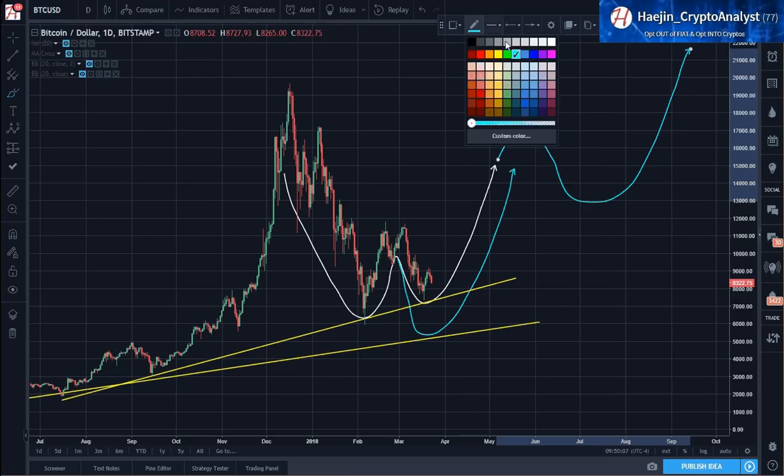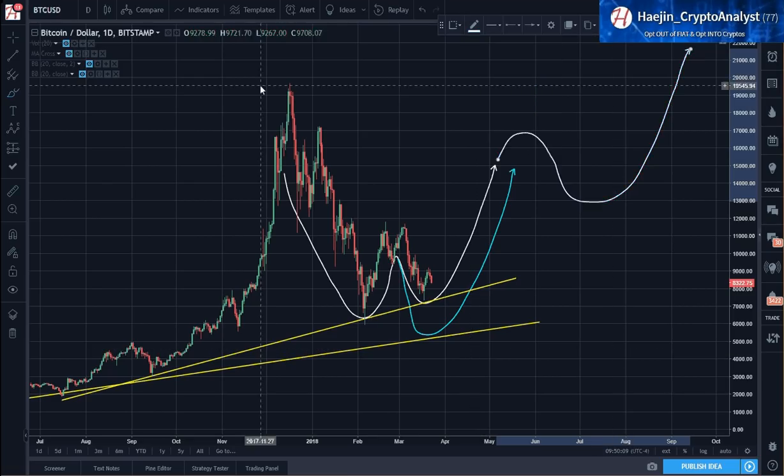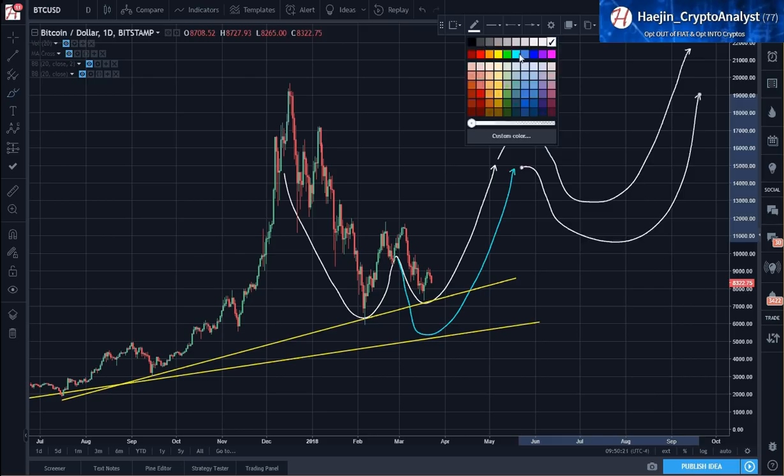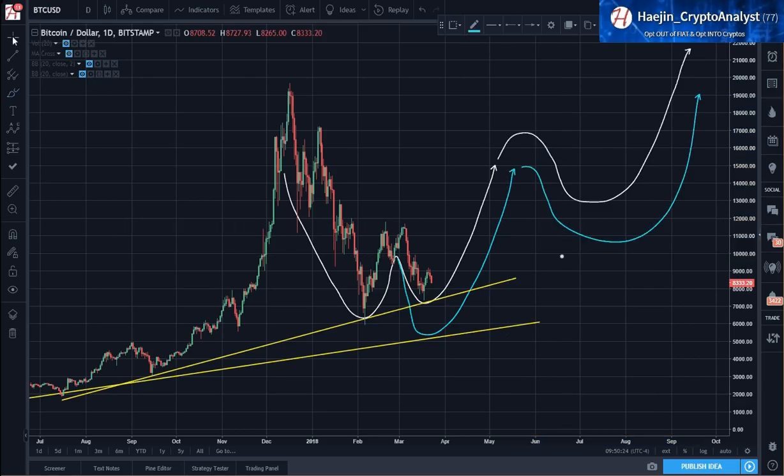And what will the blue line do? The blue line will do the same thing. It's just in a different shift. It's like a parallel universe, but in a different shift.